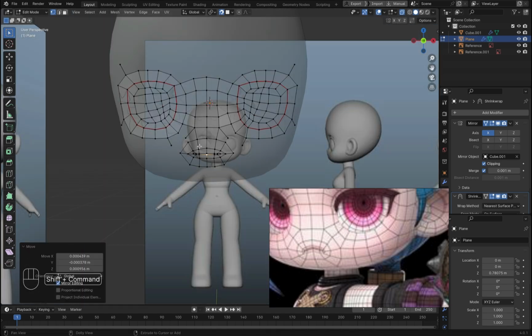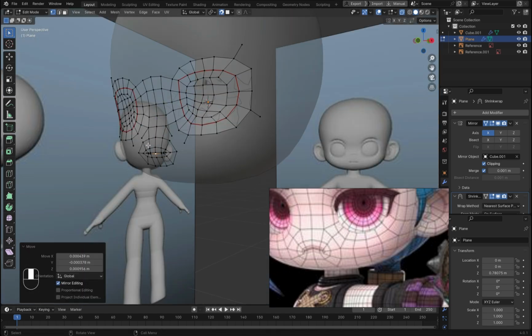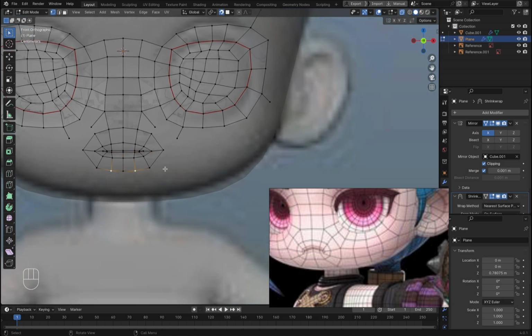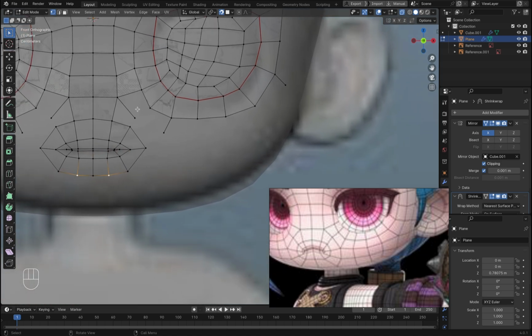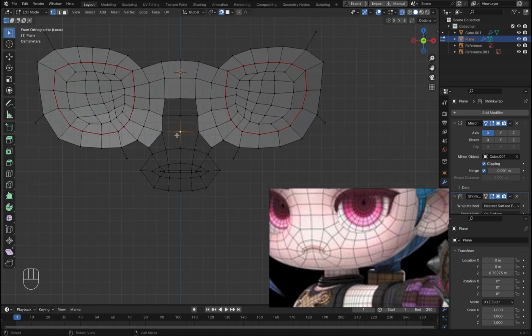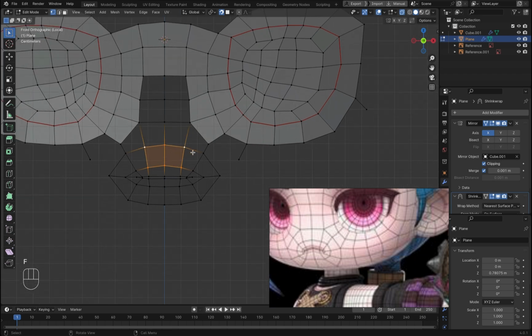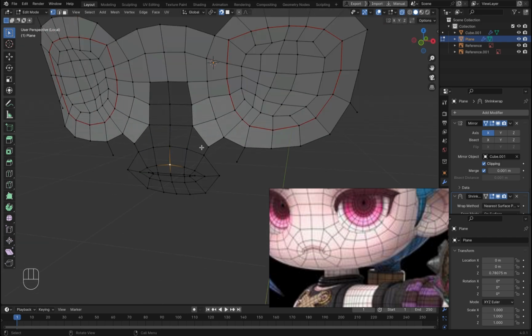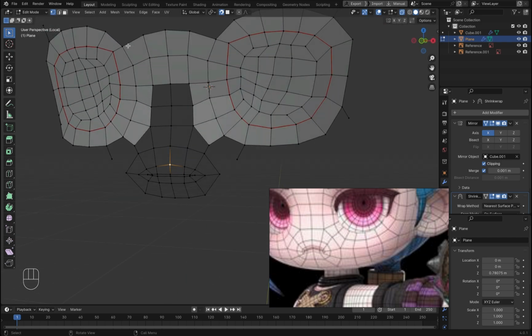Simple as that. I know it's looking kind of weird right now, but just bear with me and I'll make sure it looks awesome. Okay, these faces are not filled yet, so I need to fill these faces. Oh, the faces are filled actually. We filled them the wrong direction.